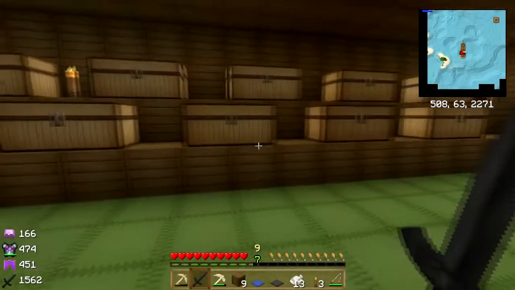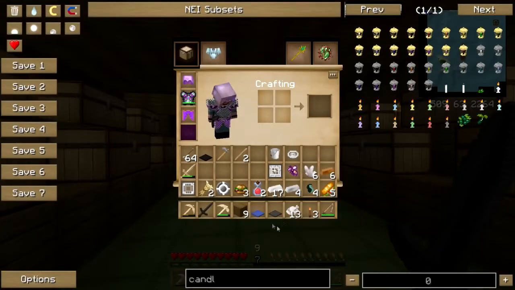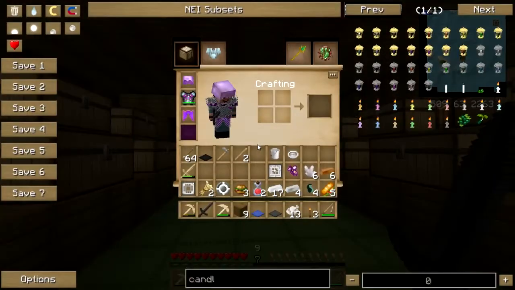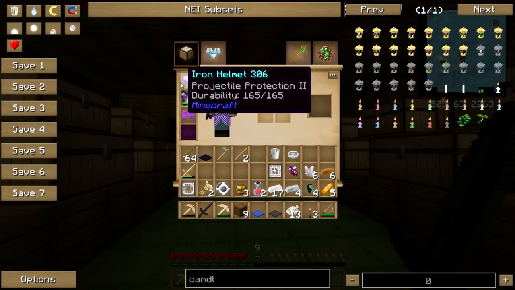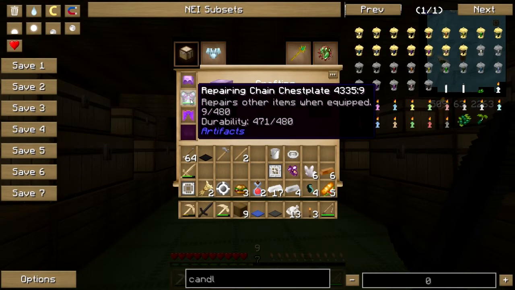Yep, that's it. Okay. Well, I did not really get my stuff back, but I got better stuff. So, hey. How about that? But yeah, I like this helmet. This is nice. Repairs other items when equipped. That is awesome.